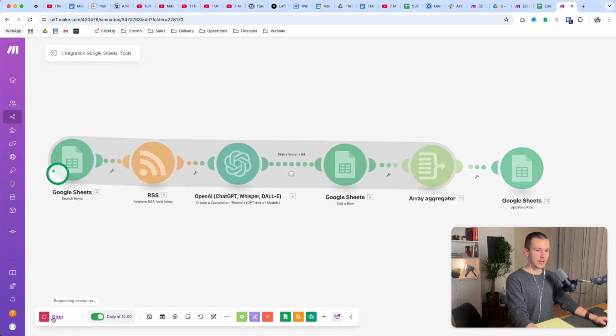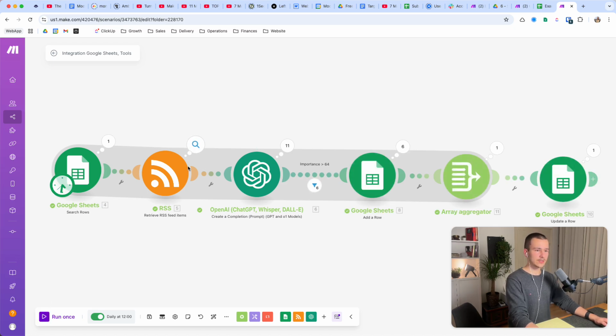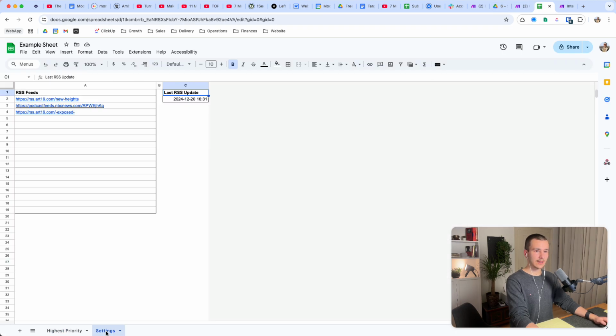So if I run it once now, there we go, the three RSS feeds. Now we have 11 articles, so it's a lot less because I've updated that, right? So now it is updated to the current date and time.